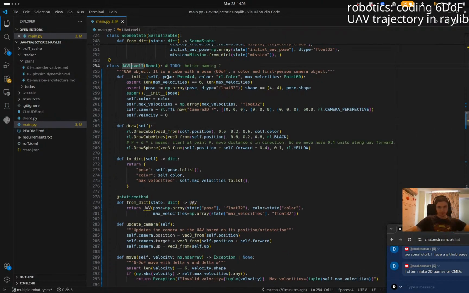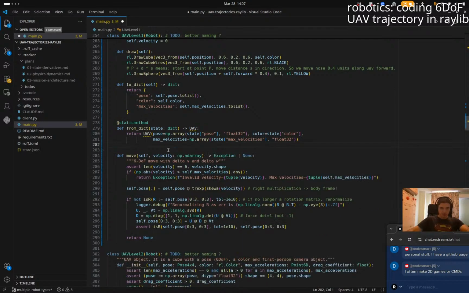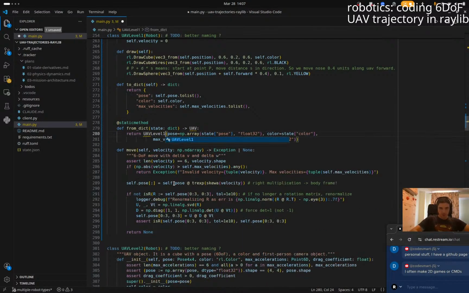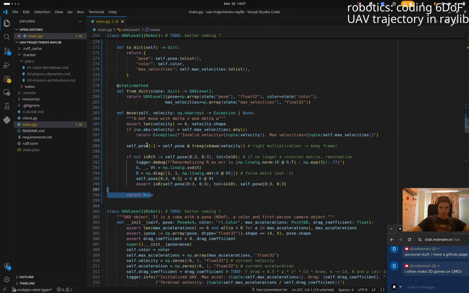All right, cool. Let me try to finish implementing this UAV level 1 thing, which is velocity based. Okay, this one is no longer here. Change UAV level 1. This one is here. Okay. I need to do this if blah blah blah, renormalize.